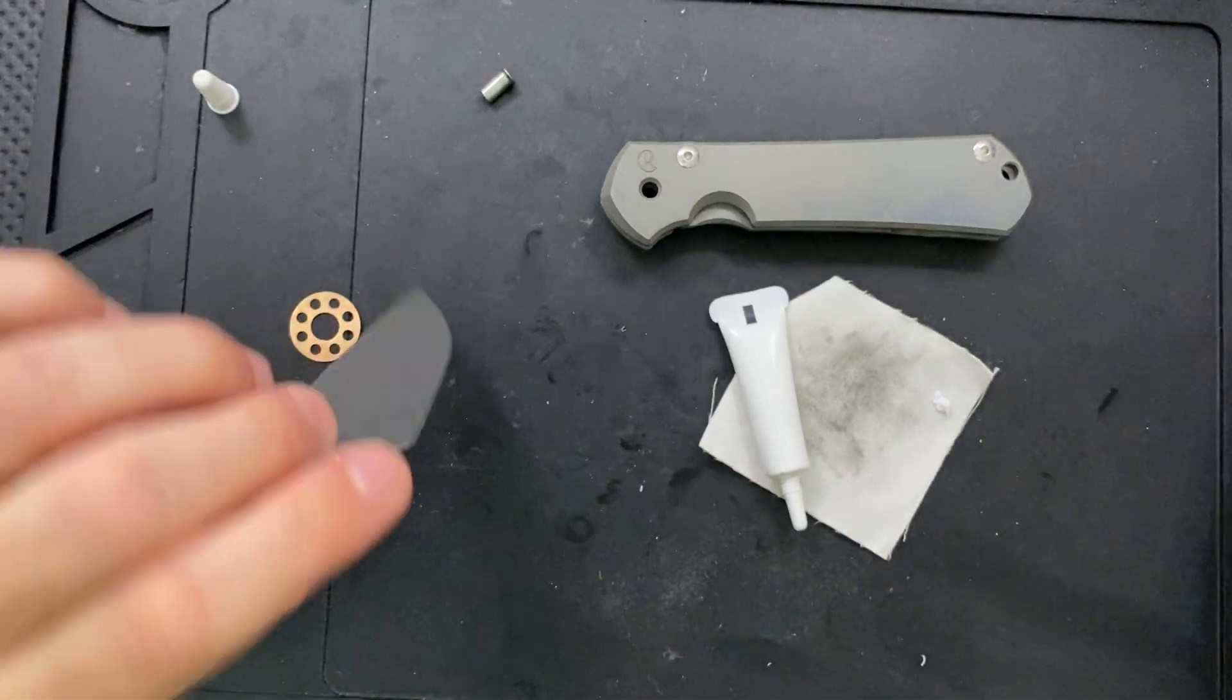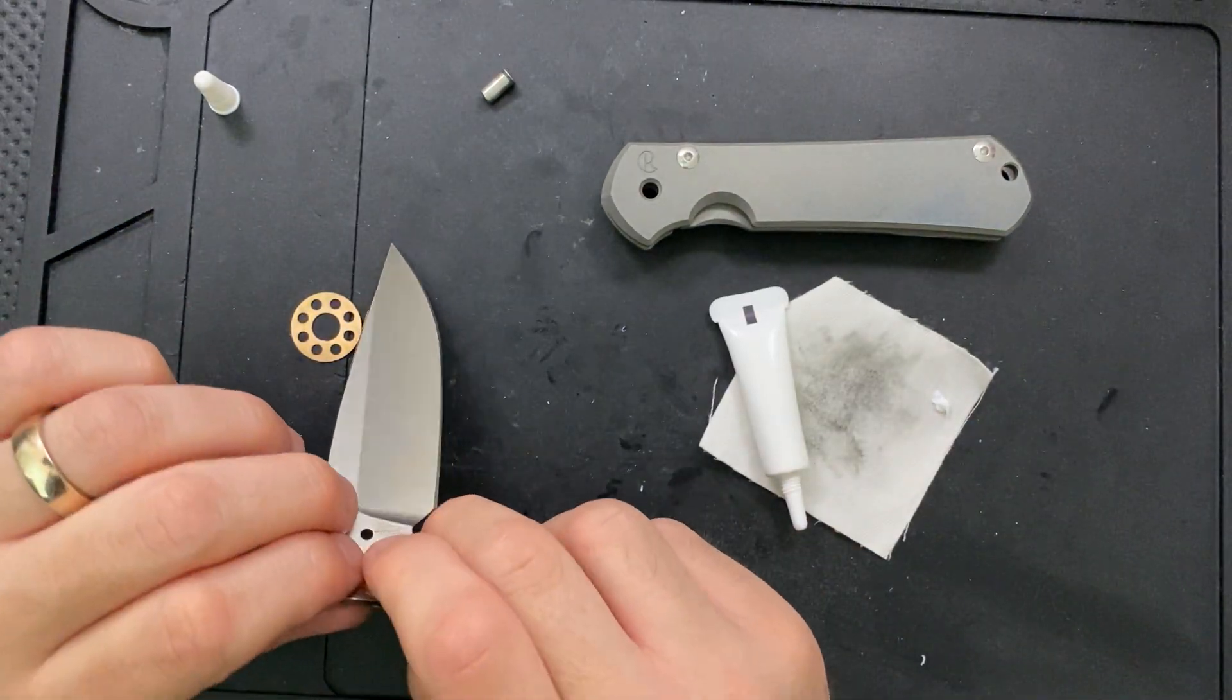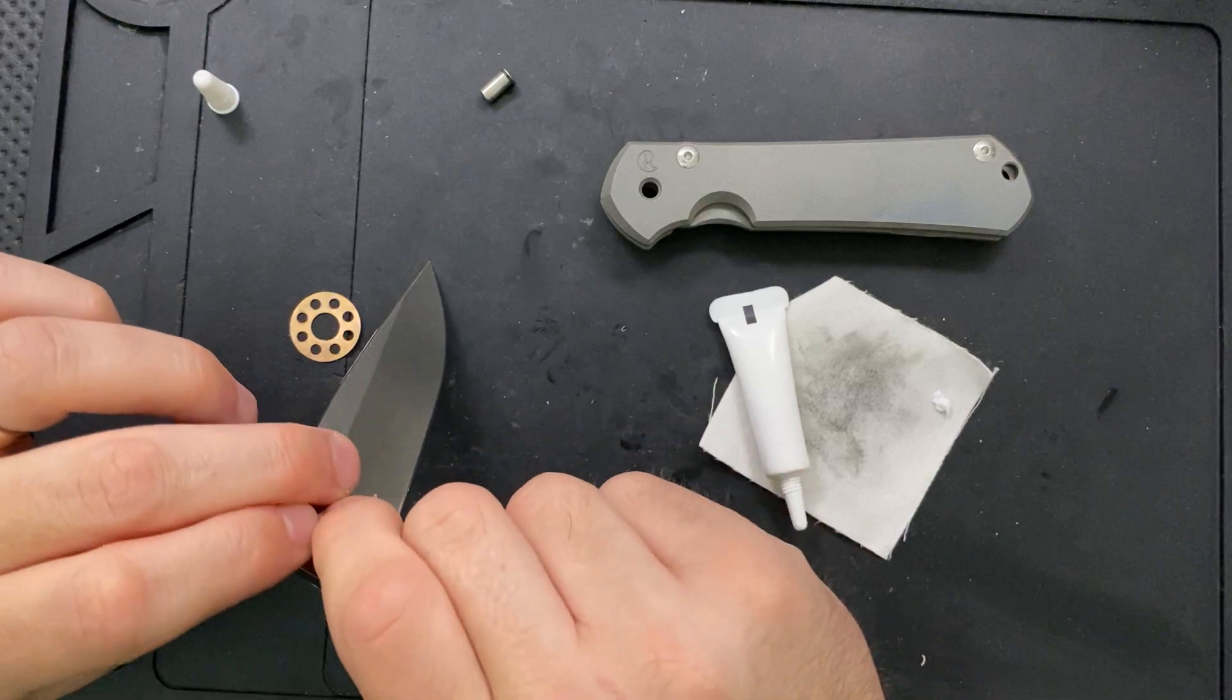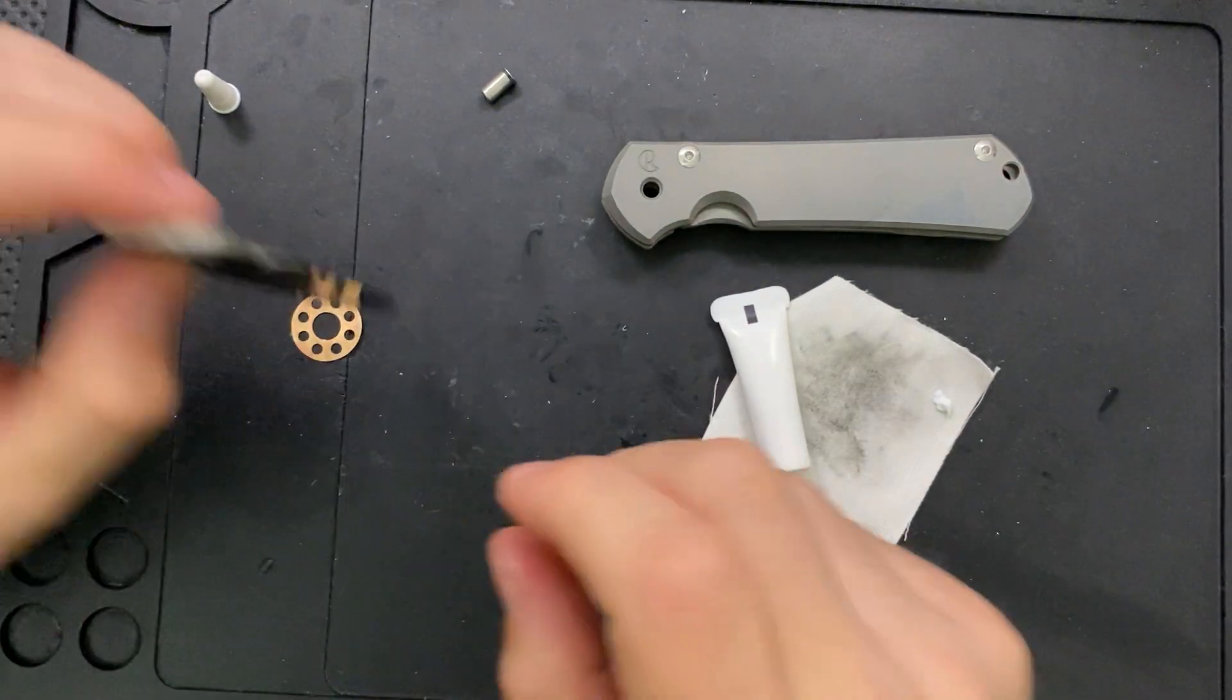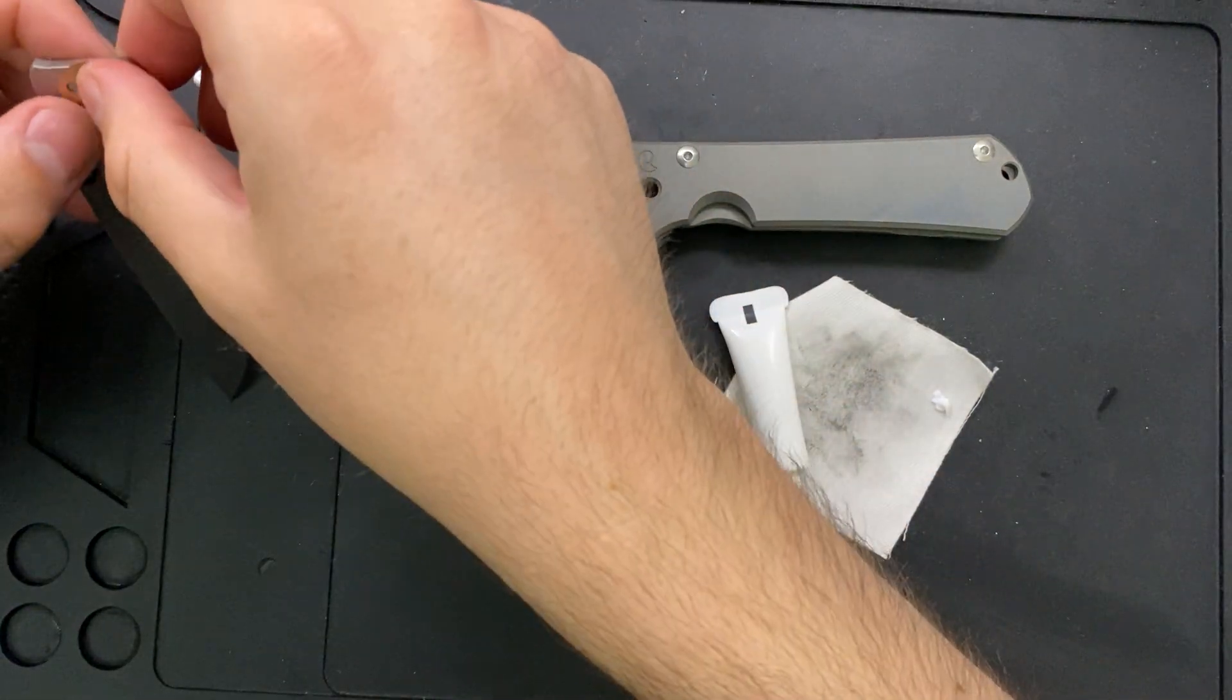Pop that loose one more time. And then slip that bushing in there. Hopefully, I'll come at it from a better angle this time. And it will slip slide right on in there. Beautiful. Okay, that's in there. Good. Now, I drop this in here.